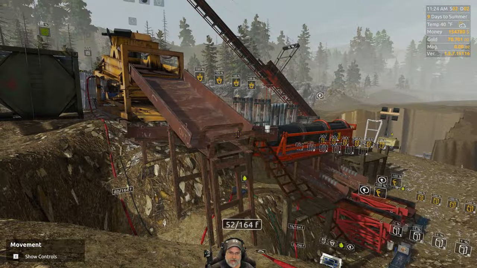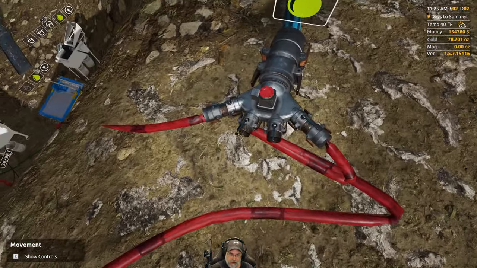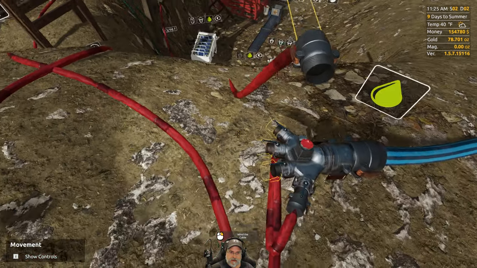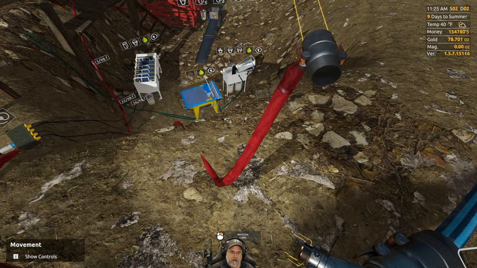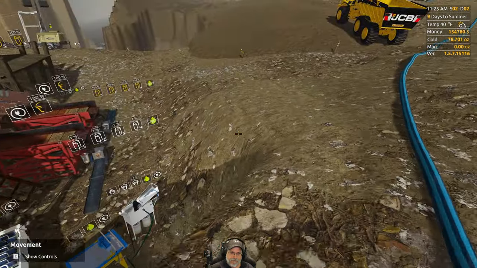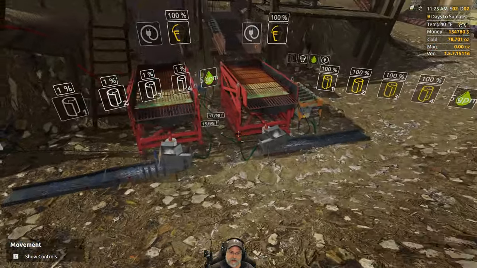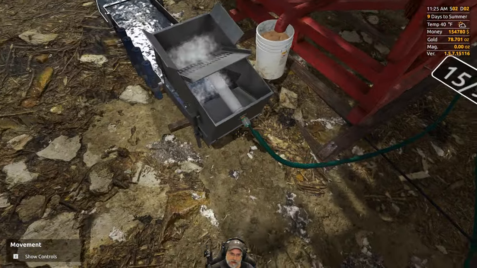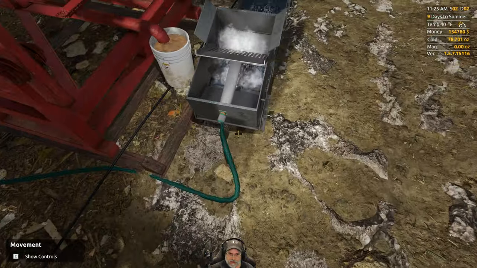Okay, so that turns off the main wash plant water. And this... don't we have to keep this one plugged in, though? Because we're running... Yeah, we have to keep it plugged in for this. So I think all we do here is just disconnect these.